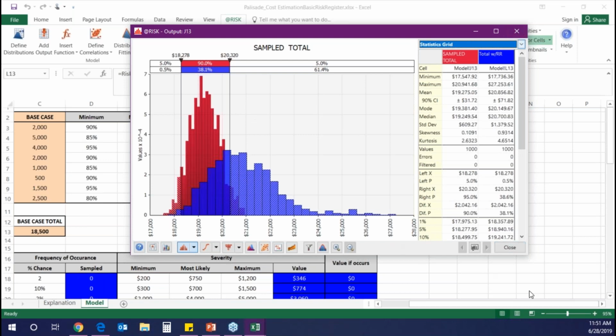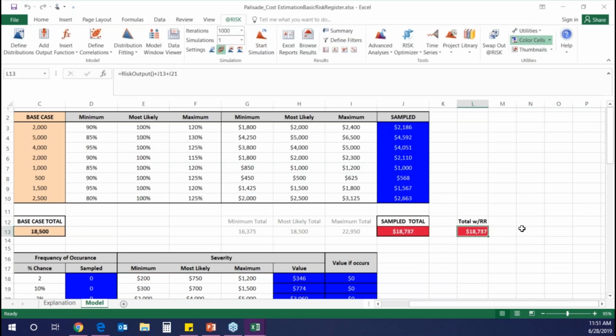And so this is another thing that we have to consider with cost estimation, and that is the risk registers. It is very, very important to consider them, and they are almost never considered. But another thing that you should consider is also correlation, and I had a couple of questions about that. So why don't we talk about that a little?